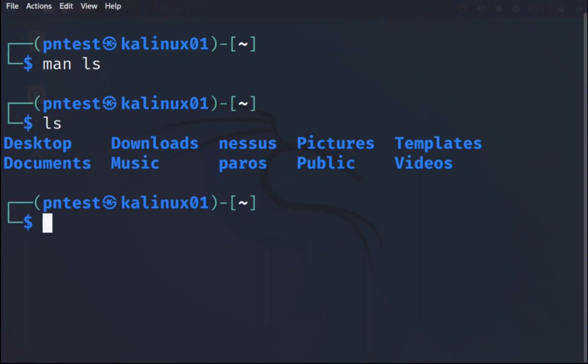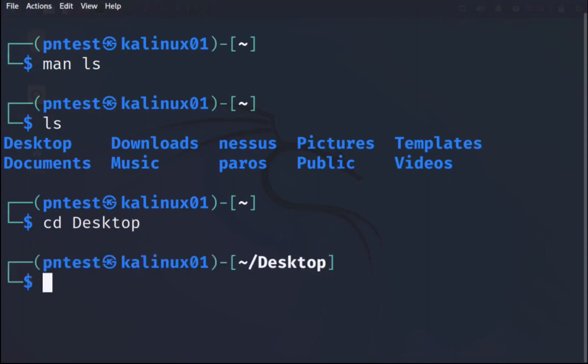If I want to change from the current directory into desktop, we may use the cd desktop command and press enter, so you will enter into the desktop directory. To come out of this, you may use cd dot dot, so then you will be out of that directory.